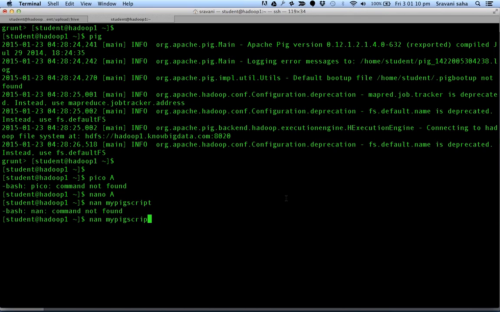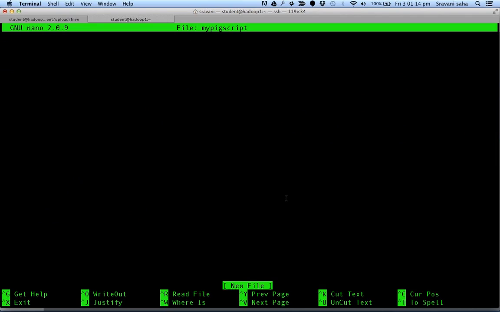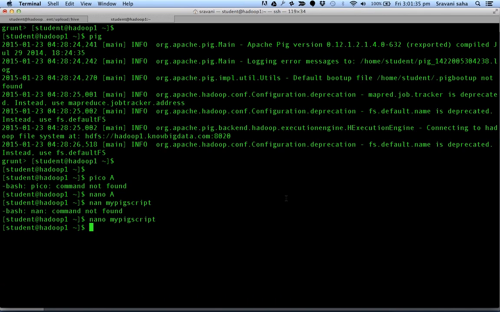Now let me just create a simple script. Here I can write A equals load A, and then I can say dump A. All right.